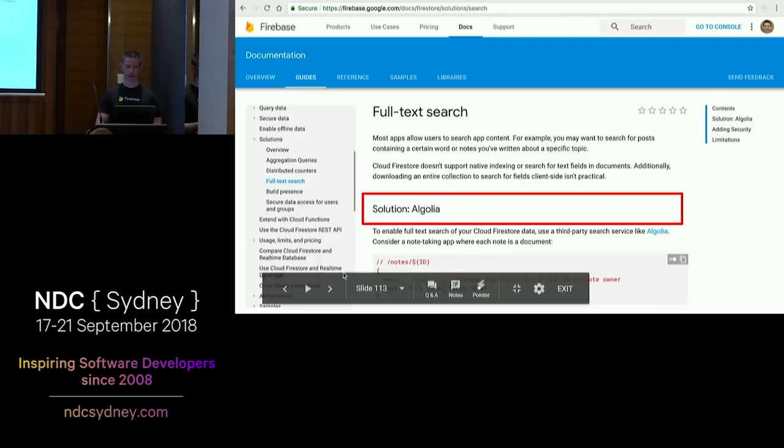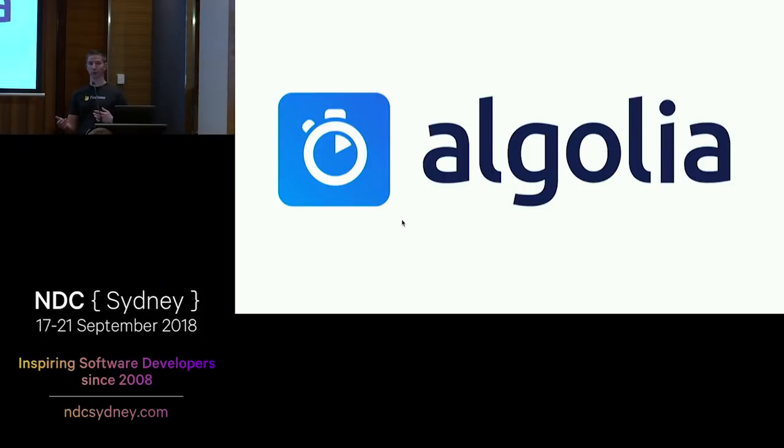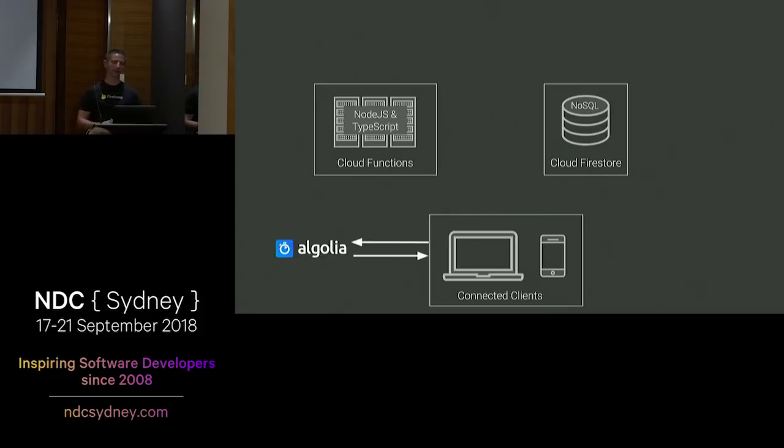Algolia is just fantastic. I really like Algolia, but I have to pay for it. It's $50 a month at the moment. As soon as we go into production, we're probably going to have at least a few 100,000 records in our search indexes, and that's probably going to scale up to $200 really quick, which is going to cost me more than Firestore, who gave me as much money as I can spend in the first year. They were like, you're a startup, here, have heaps of money. I should sell it to someone to Bitcoin mine, but I don't know if I can take that out of the recording. All right.